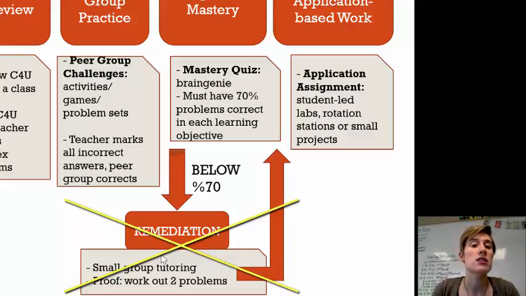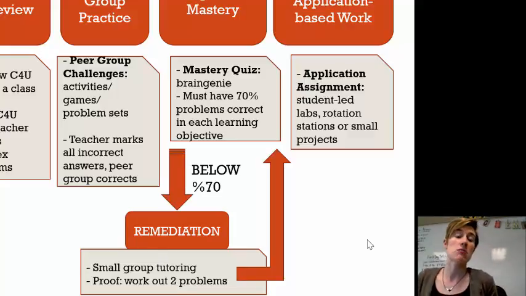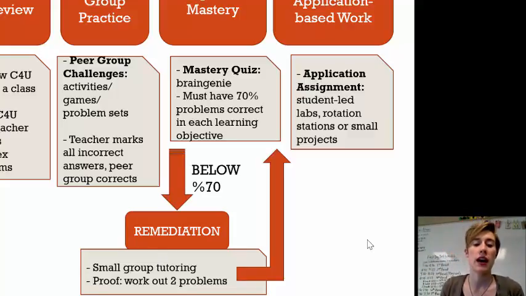Our small group tutorings are held at the 2 desks. They're really long lab desks over on the right-hand side of our classroom, right underneath our goggles and aprons. So that's where we do small group tutoring. We have whiteboards and markers to use to kind of reteach. After you attend the small group tutoring, then you have a remediation activity.